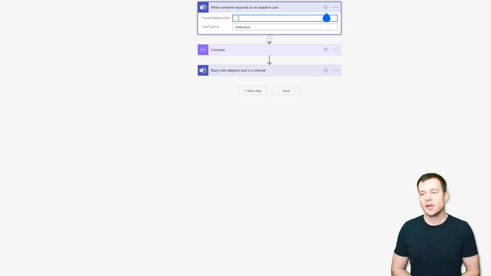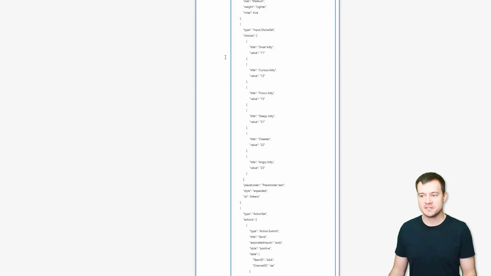Now, I was thinking, what in the world this field here might really be waiting for, because documentation behind this action is really laconic and there is no information at all. So after tests, I figured out that you might simply want to put here the design of your adaptive card that is being sent from the trigger flow.